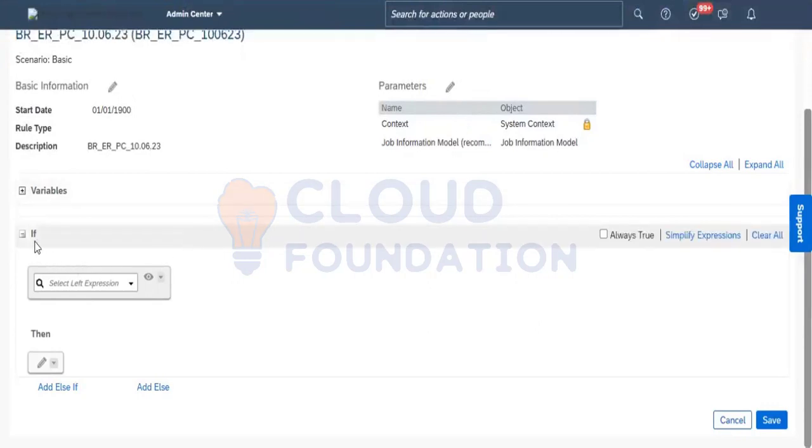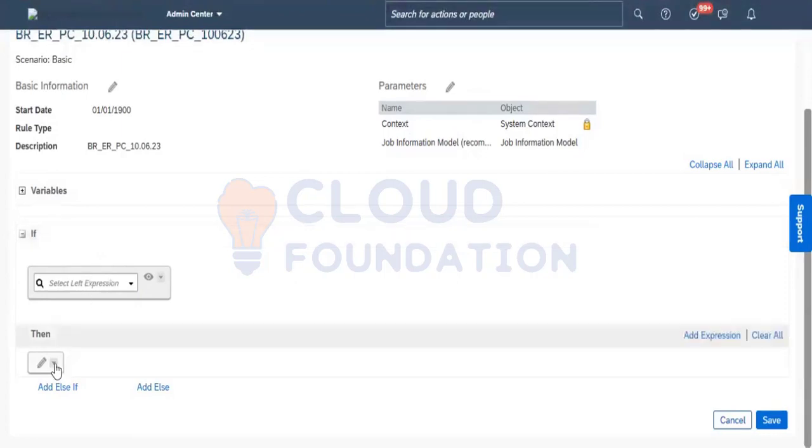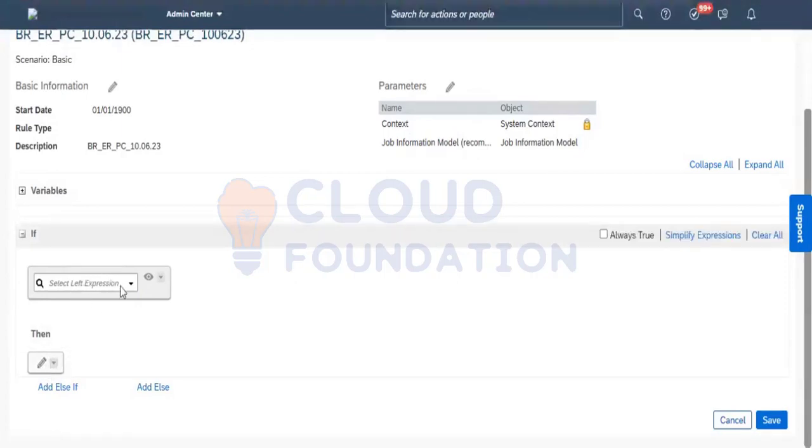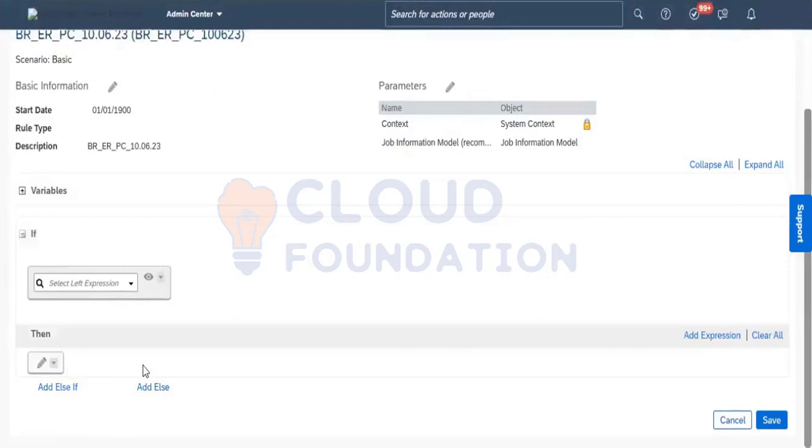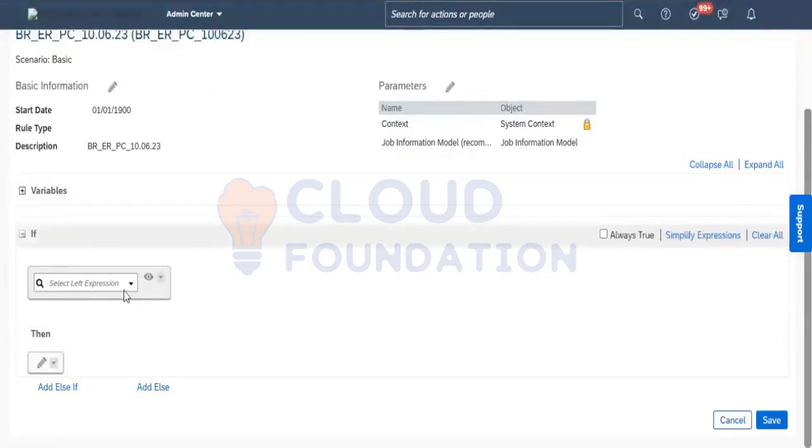Then come into the if conditions. So if then else, if then else, or if you want to add, this if then is block one. Here, if is the condition which you are creating, and if this condition is getting satisfied, you are setting up the statement. So let's try to create a condition. Before creating the condition, here we have the operators also.